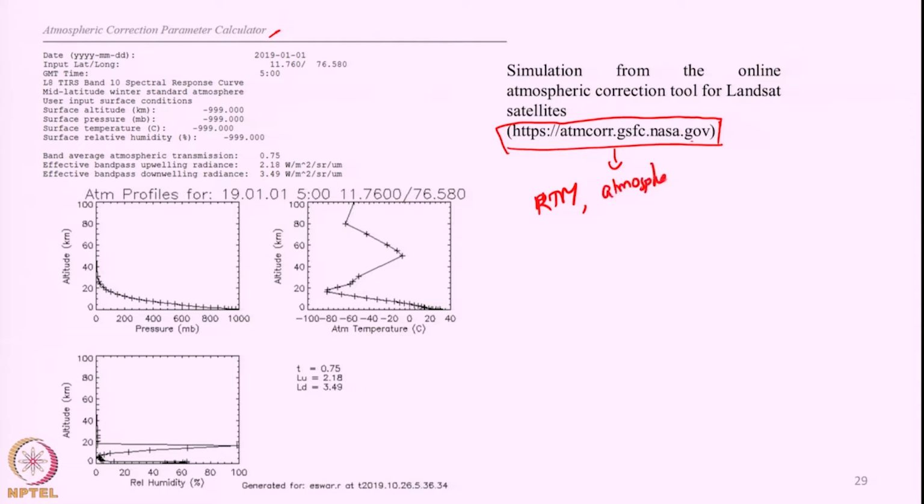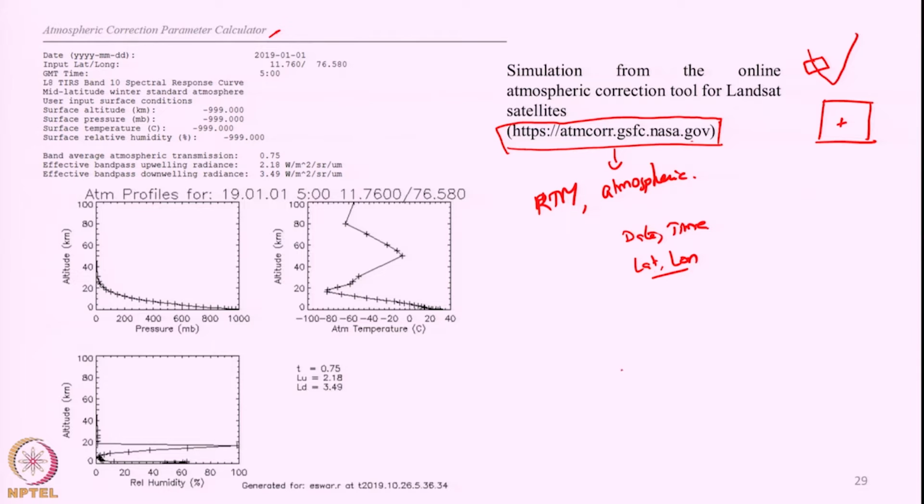atmospheric reanalysis model. So, what you do is go to this particular website, enter the date and time of your satellite overpass, and enter the latitude and longitude over which your satellite image is acquired. Say this is my image, acquired over a certain portion in India, let us say the peninsular part of India. So, at what date and time it was acquired, and what the latitude and longitude of the central area of the image is, we can give by looking at the image.